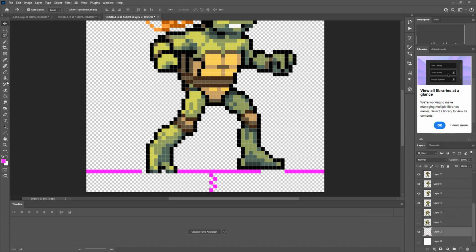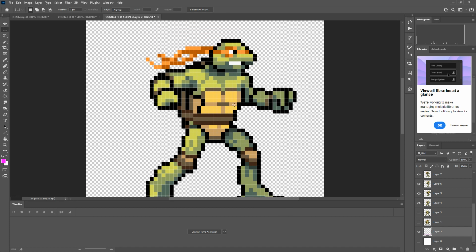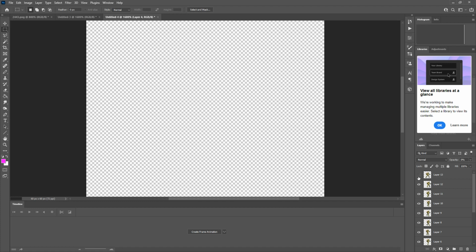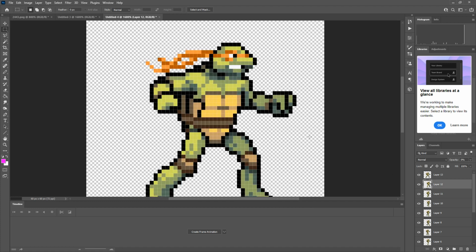And on this layer, let's add this. Okay, so you can see now that on all my layers, I actually have this place.